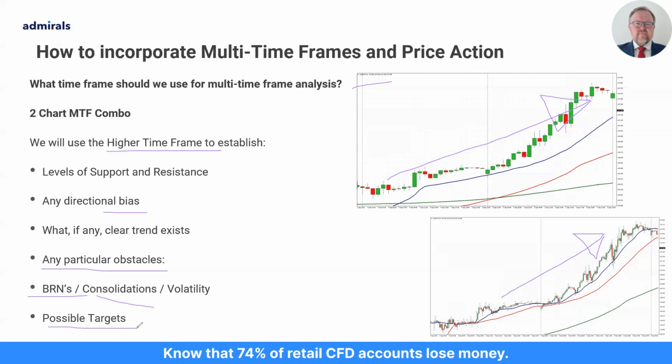The higher time frame can also be used to identify possible targets. It might well be that the way we trade, we actually have a couple of targets for a trade: a shorter term target and a much further away longer term target. Our higher time frame can sometimes be used to establish that, and that's what can help us. So that's what we'll be looking for, whether it's a 30-minute chart or a monthly chart, depending upon how we look to operate.